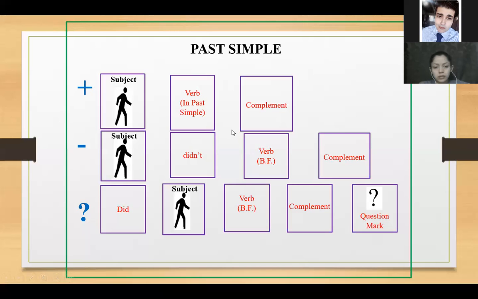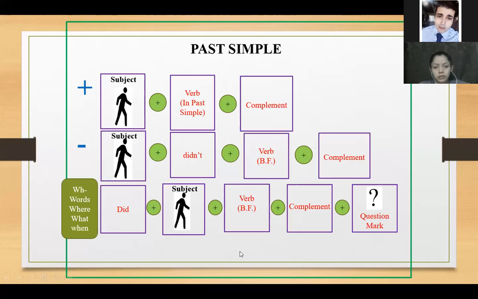So we said that with past simple, we need a subject, verb in past, and the rest of the sentence or complement, right? And if it's going to be a negative sentence, it is going to be subject plus the auxiliary negative, verb in base form and complement. If it is a question, I know that I need my auxiliary at the beginning, then my subject, the verb in base form, complement, my question mark. But if these are yes/no questions... if they are not yes/no questions and they are information questions, then I do have to add WH words, like where, what, and when.